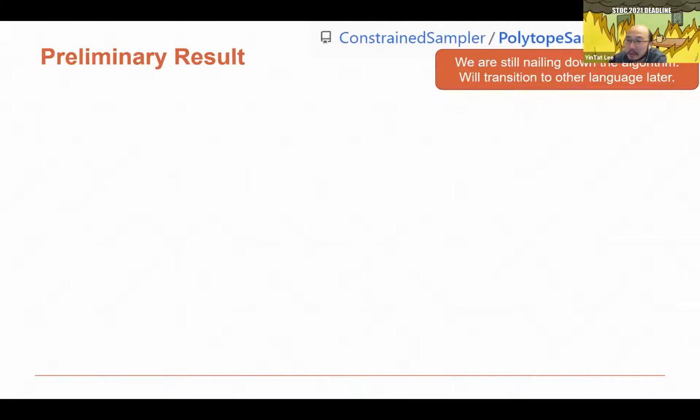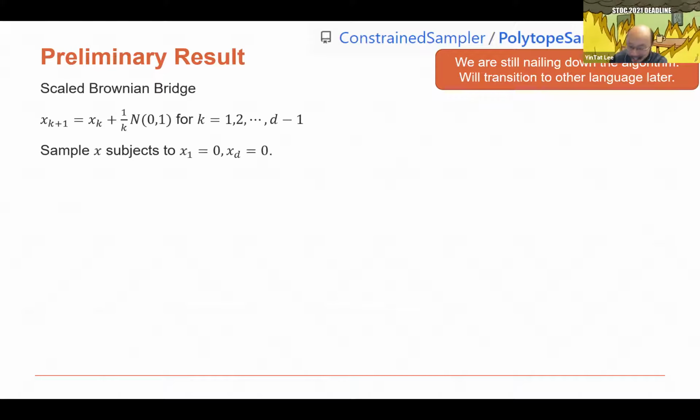So this is some preliminary result. This package is on GitHub. Currently it is implemented using MATLAB. I know people use Python these days, but we're still experimenting. The algo will transition to other languages later. So let me test it with some examples. Oh, by the way, every example I pick is handpicked such that other algos are really bad and our algo is really good. I'm very honest about this. But here is a very handpicked example.